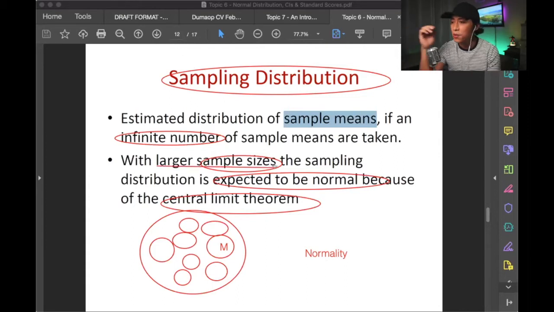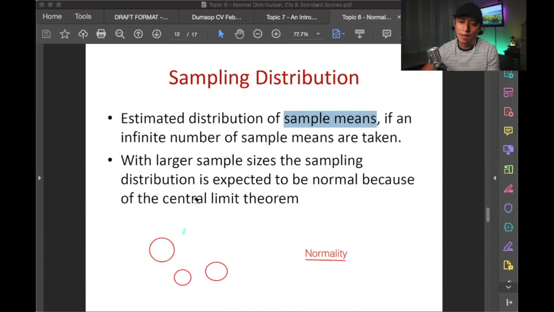So you might be wondering, why is it that when we do research, what your teachers or instructors or advisers always look for is a larger sample size? So that's the logic behind this. The logic is that a larger sample size guarantees a sampling distribution that is normal. So that is really the requirement, not necessarily your data being perfectly normal.